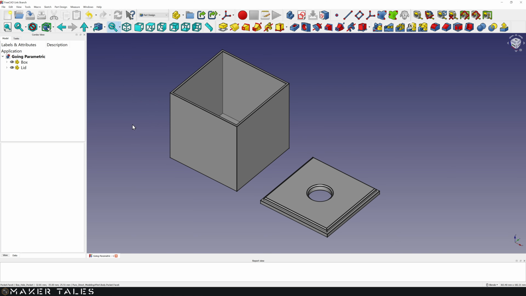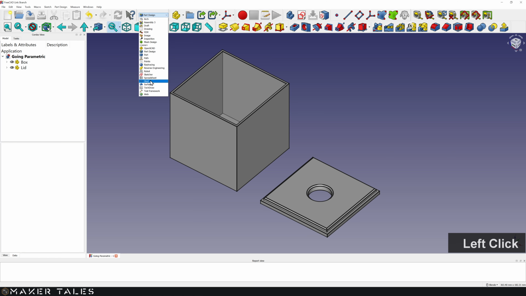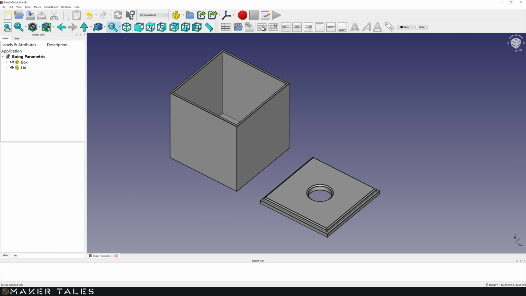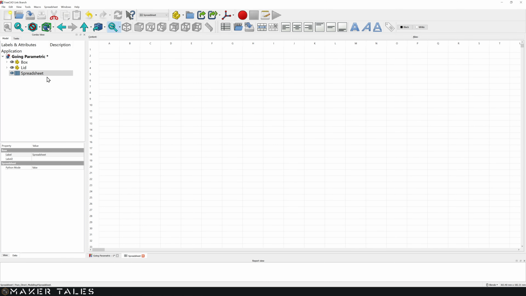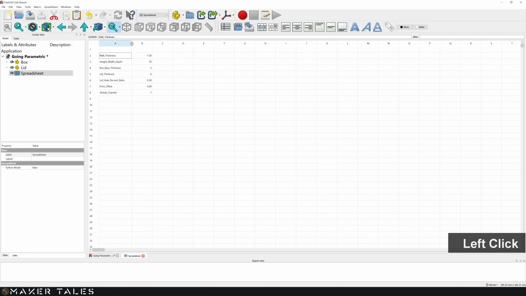With your file now saved, let's introduce a new workbench, which is going to be the spreadsheet workbench. Click this, not much will change, but the tools do, because we want this right here, the ability to create a new spreadsheet. This creates a spreadsheet that you can double click and it opens up. Many people like to rename this right now, but in all honesty, because we only have one, I think it's pretty self-explanatory to call it spreadsheet. You can call this dimensions or whatever you want, but I'm going to keep it as spreadsheet.